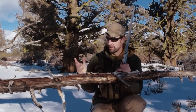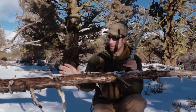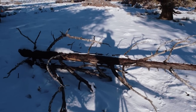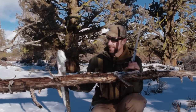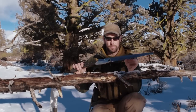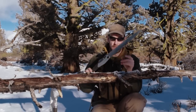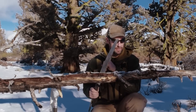Alright, so now that I've got the fire pit dug out, I'm going to start cutting some firewood. Now we got this tree right here, it's right in front of my camp. I'm going to go ahead and buck it up and use it. Normally I'd use my Katana Boy, and I will once I get further down this tree. But I like my Katana Boy so well that I ended up picking up this Silky Big Boy, and this is the medium tooth, and I figured I'd show you guys real quick on the smaller sections of this tree how well this thing works.